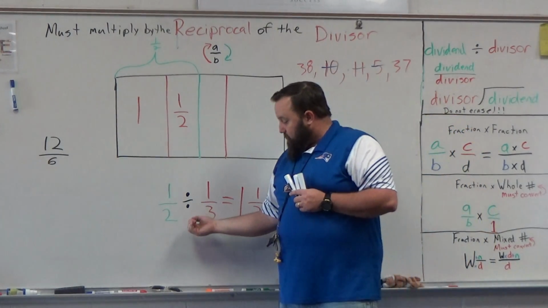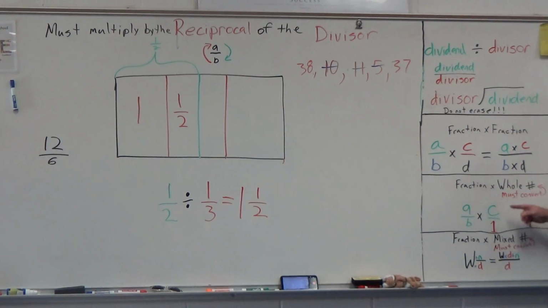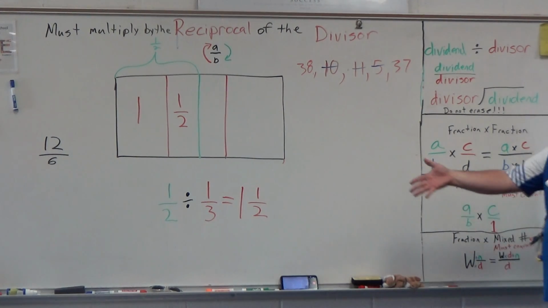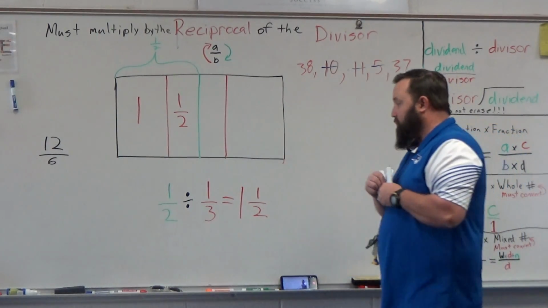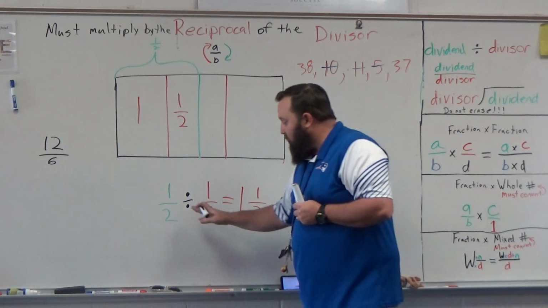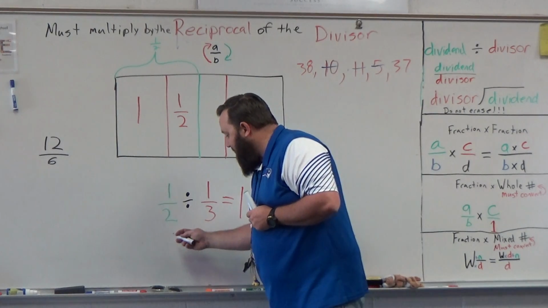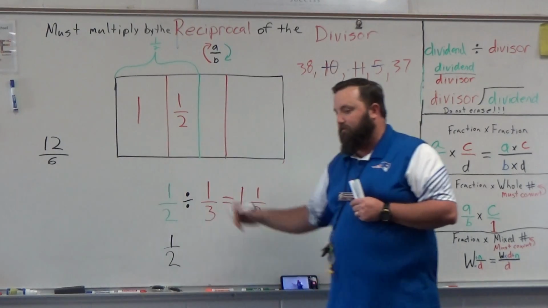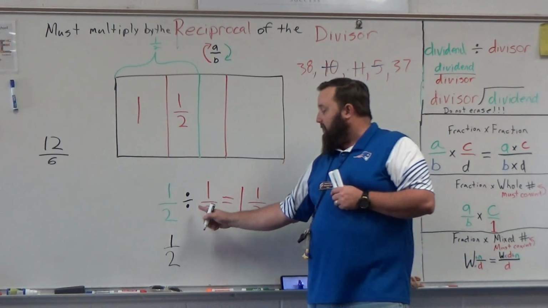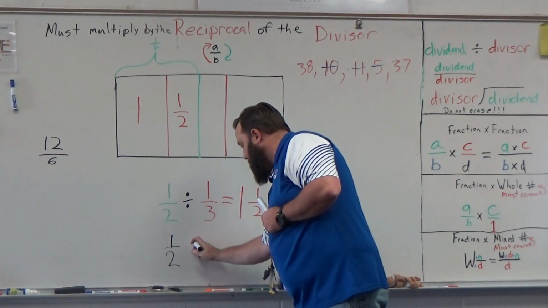So, let's look. Do I have anything that I can do for conversion? Remember, conversions are taking whole numbers and putting them over 1, or taking mixed numbers and making them improper fractions. Do I have to do that here? No, I do not. So let's go ahead and write this problem. I know that my dividend is always going to be the same. That's what I have. So I have 1/2, just like up here, where I had half of the candy bar. Will I ever divide? No. I will multiply by the reciprocal of the divisor. So I can go ahead and make this multiply.